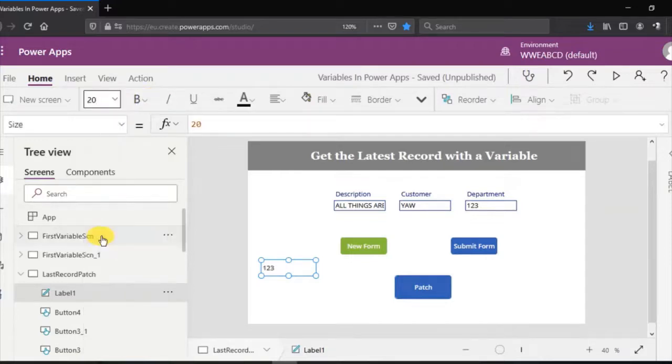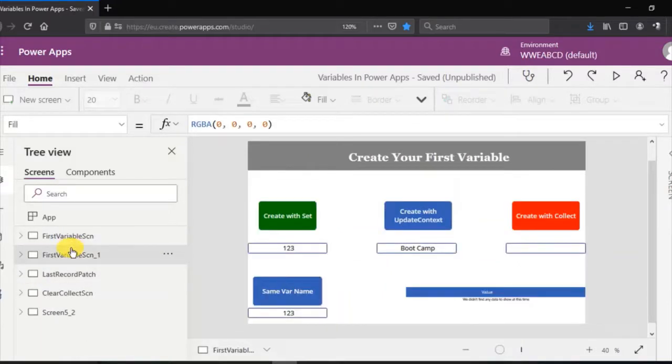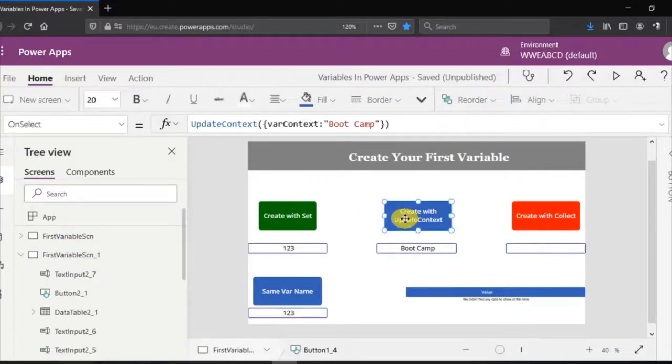The name or whichever value is contained in the global variable reflects. So that is the difference between a global variable, which is using set, and then an update context or a context variable. One can be used in one screen only, and another one could be used across the screens.